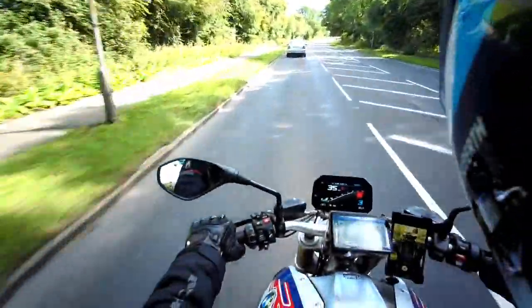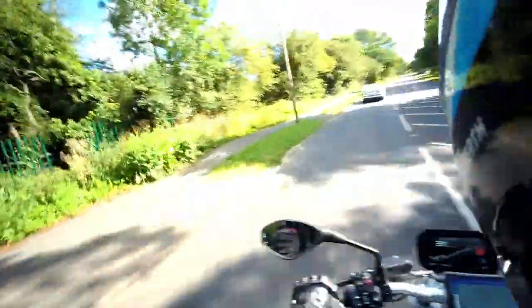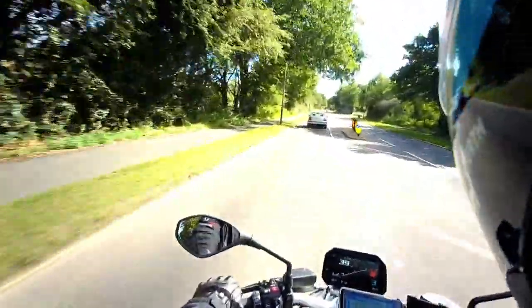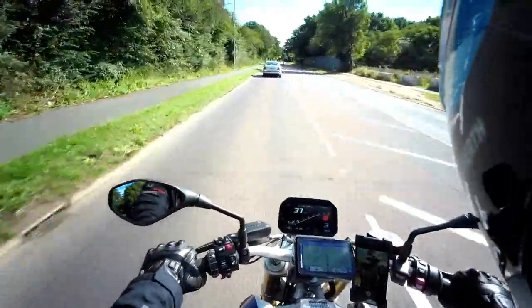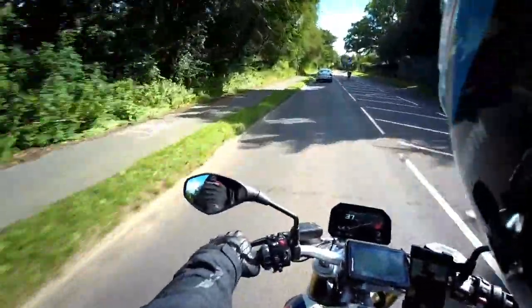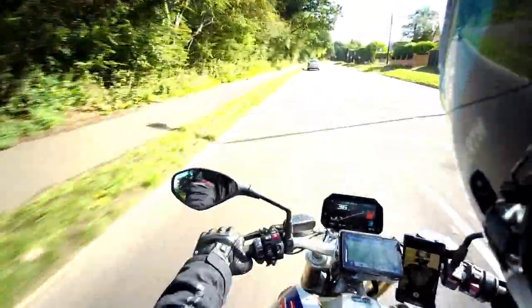We can do 40 now, which is nice. Yeah, so the weather's lovely out here again today, and the scenery's beautiful, the roads are nice. It's just a lovely way to spend a Saturday morning after you've been working all week. Just get up and go for a ride, go for a blast, you know. It's just lovely.